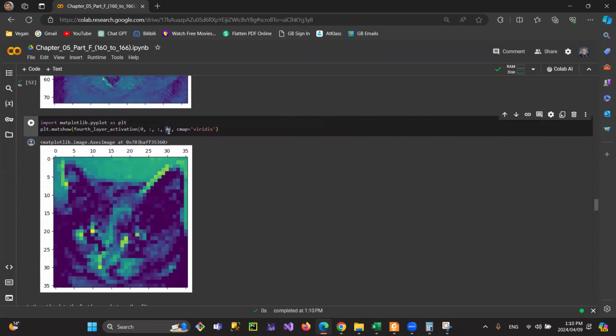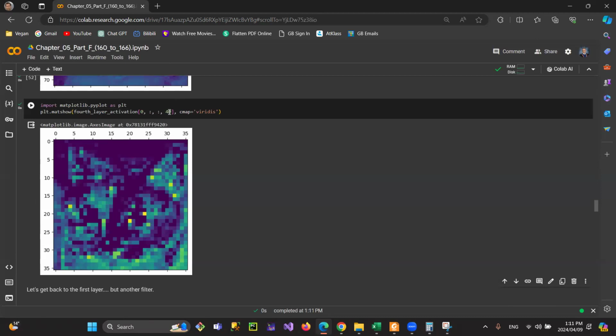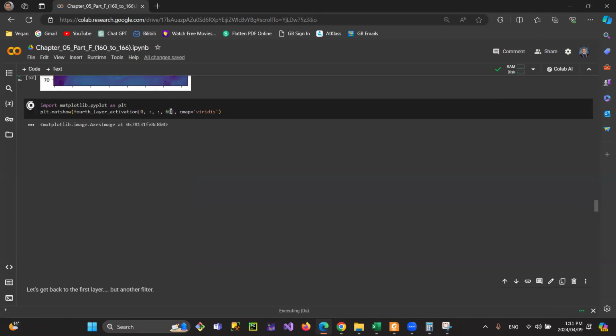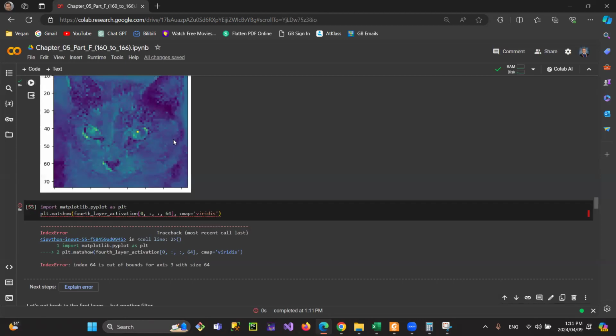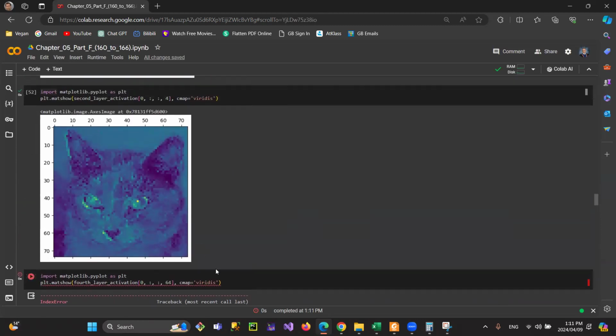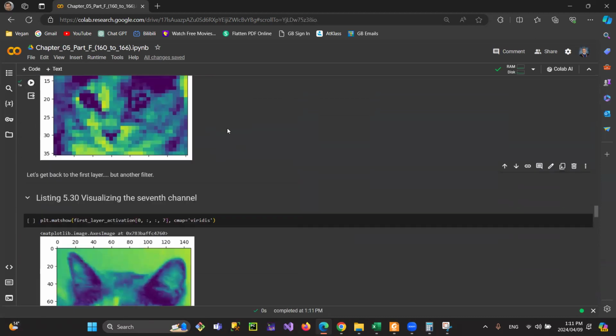The next layer, that's funny. If you say 40, it's going to accept. If you say 60, it's going to accept. If you say 64, is it going to accept? Because it is from 0 to 63. So 64 is not included. Does that make sense?